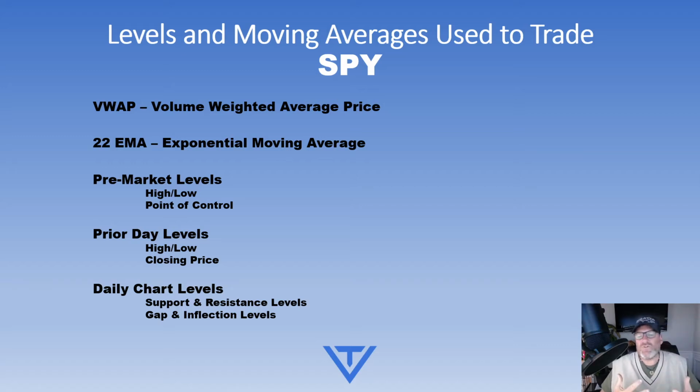Okay, if it's not a trend day, it'll go up and then possibly fade right through that opening price, then come back up and keep on fading. That shows you that could be a gap to fade. It doesn't always work that way, but it's an important level to understand. And then finally, you want to have your daily chart levels, your support and resistance levels. You've got to understand where prior gaps were through the months that you've been trading the security. What are the inflection levels?